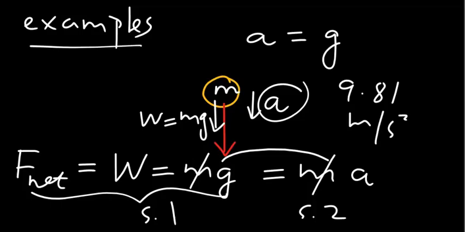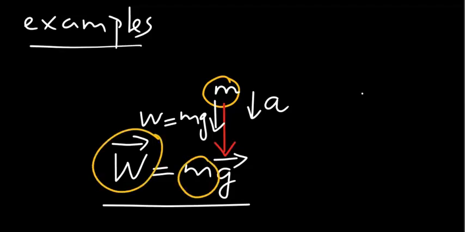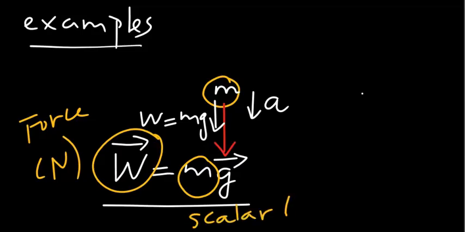meter per second squared. In this example, F equals ma reveals another important concept. This is namely the difference between the weight and the mass. Now the weight is a type of force, so it's quantified in the units of newtons. Mass is a scalar, and it's quantified in the units of kg. So there you go. Difference 1, weight is a vector, mass is a scalar. The second point about these two quantities is that weight can change, whereas mass of an object cannot change. What do we mean by that?